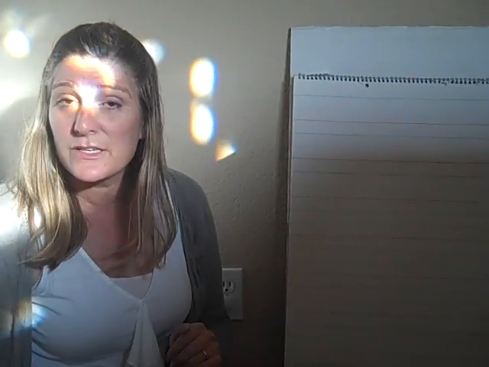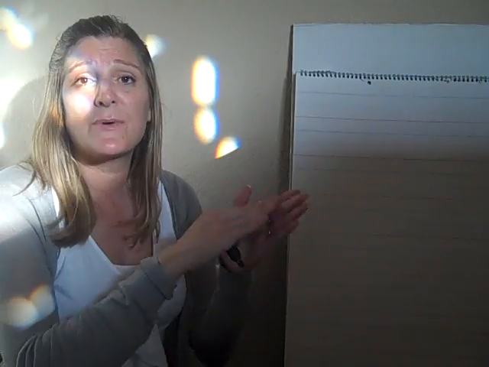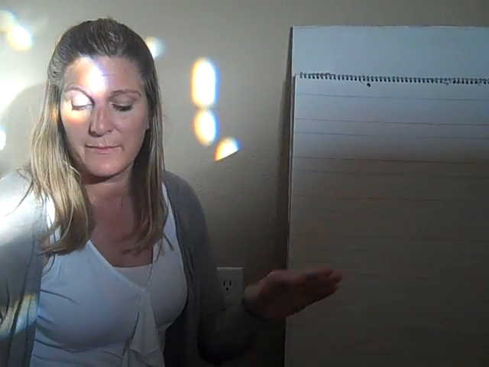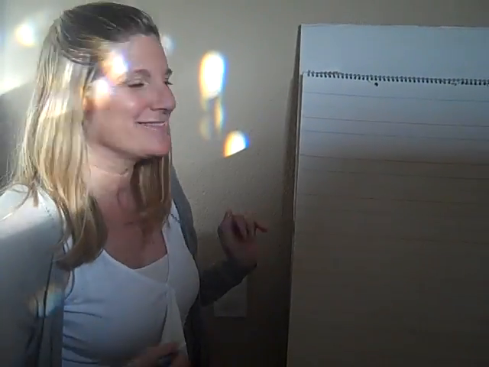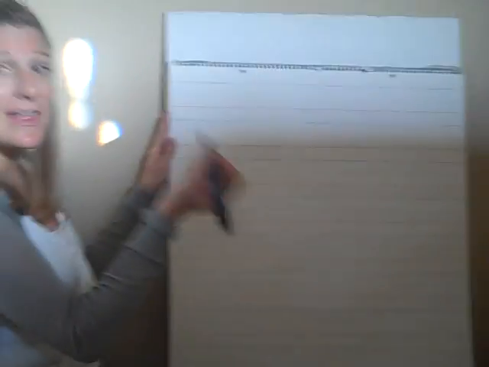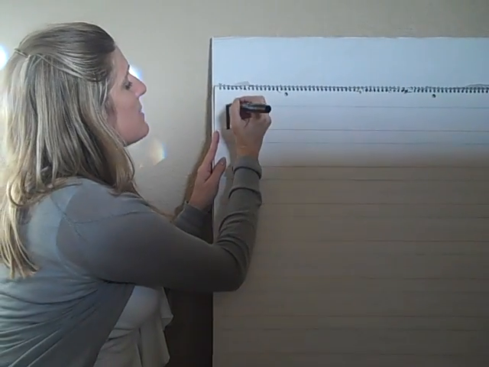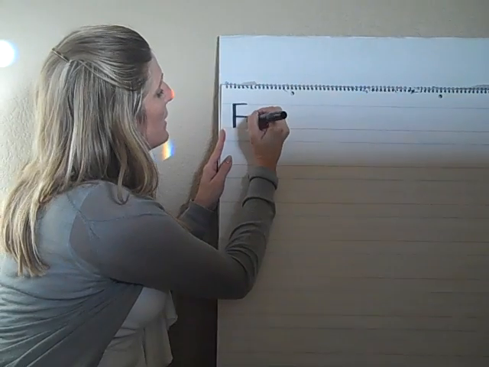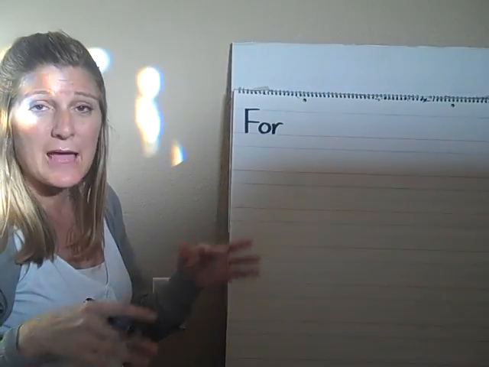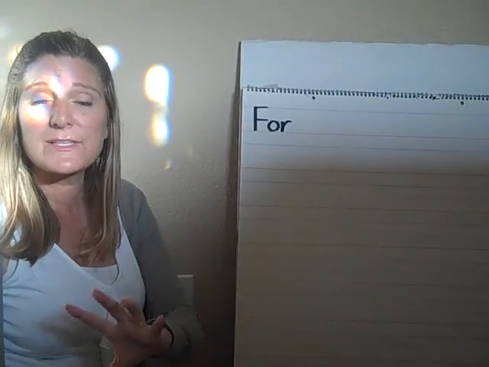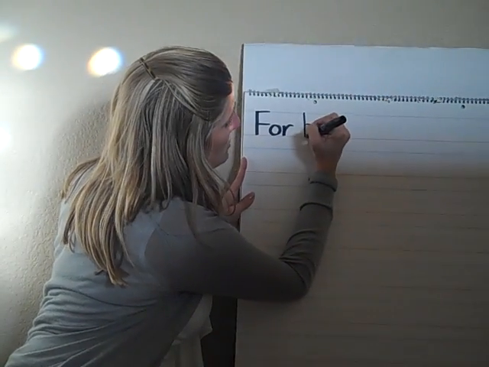So I'm going to just use a regular marker, and we're going to talk about breakfast because what I want is to see some timing within this story. So, for breakfast, I like bacon. So, we talk about, at the beginning of your sentence, you'll have a capital letter, and that the letters have to live in the lines, otherwise they have an accident. And I'm obviously using my words that I've already had, my high frequency chart, all of those items will be with you. For breakfast, and that was on the brainstorming page.